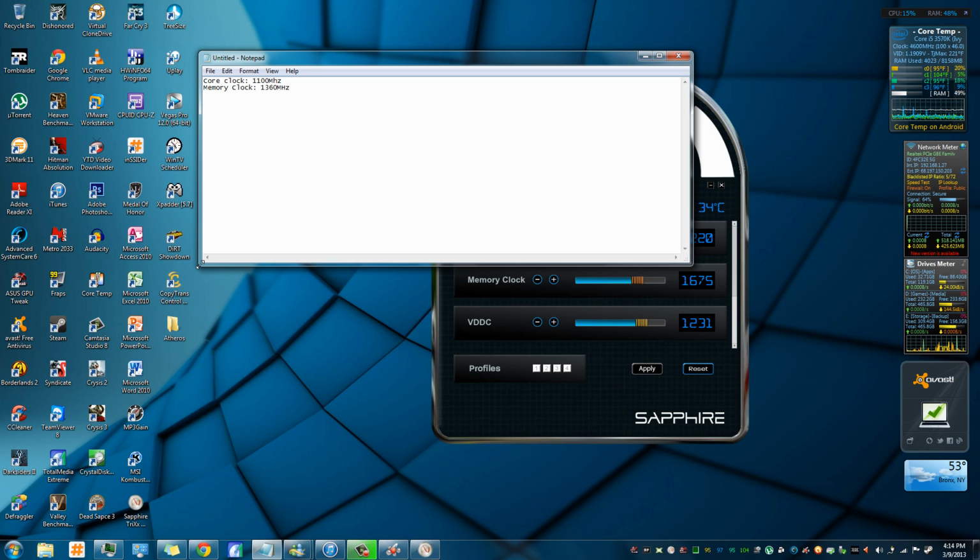And then your voltage will be set to what the manufacturer set it, so you're just going to leave the voltage alone. This is for people who want to overclock, essentially, without touching the voltage. So it's not going to run that much hotter as opposed to if you really cranked up the voltage. These are settings that I think will be attainable to most users, whether it be any of the models in the new 7000 GCN family of GPUs.